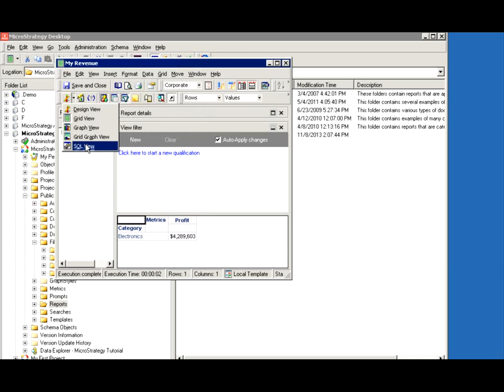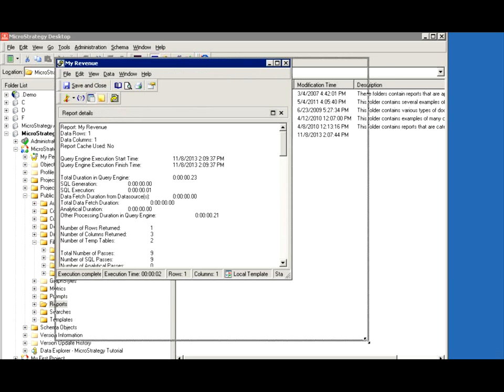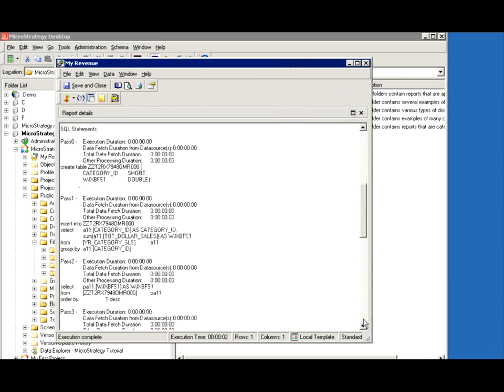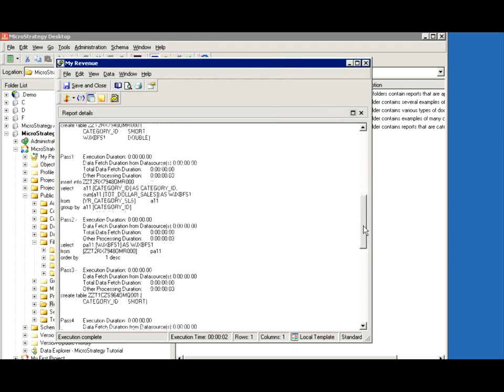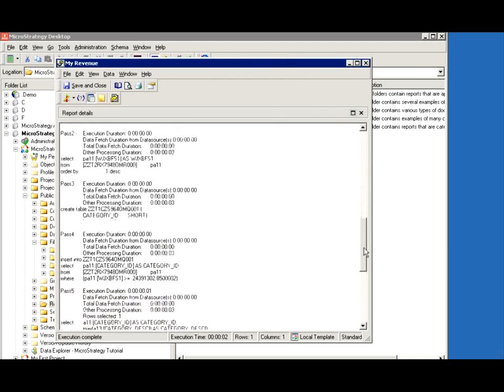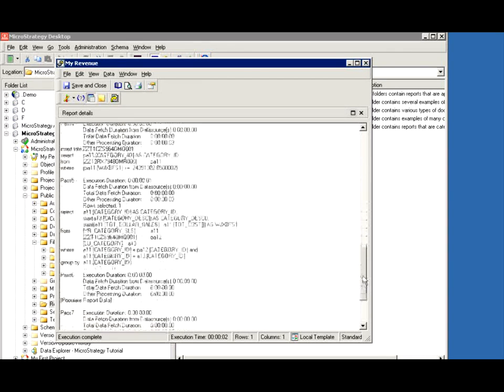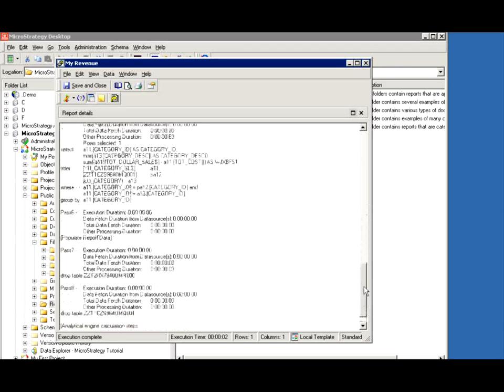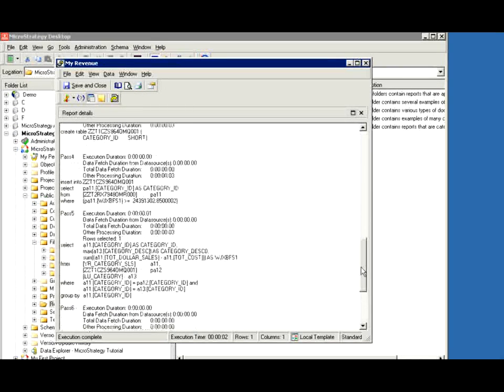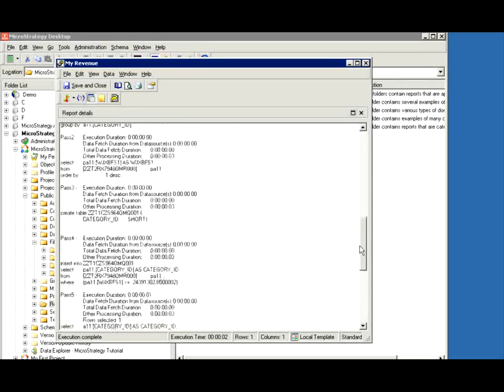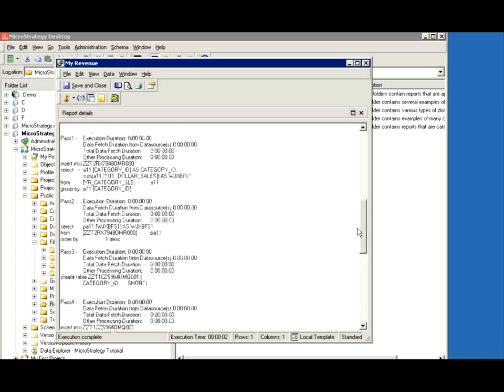If I look at the SQL, let's see what I find. Alright, so this is interesting because I'm going to show you something where the ranking happens. It's multiple passes of SQL.